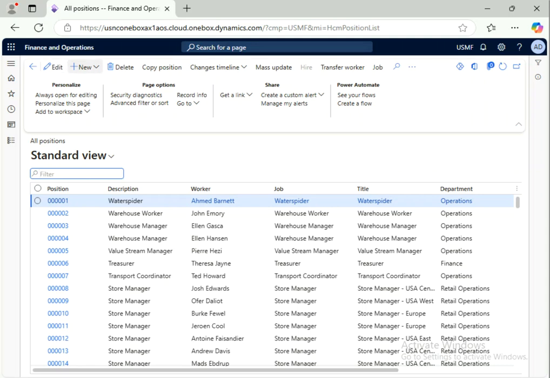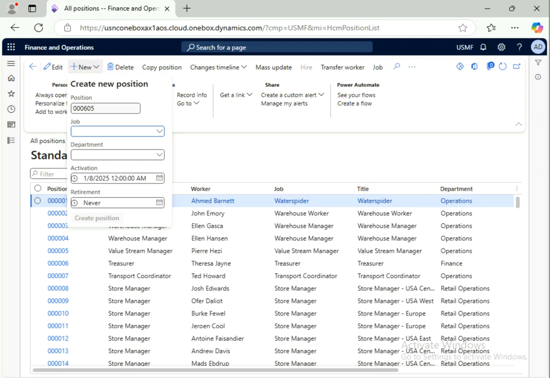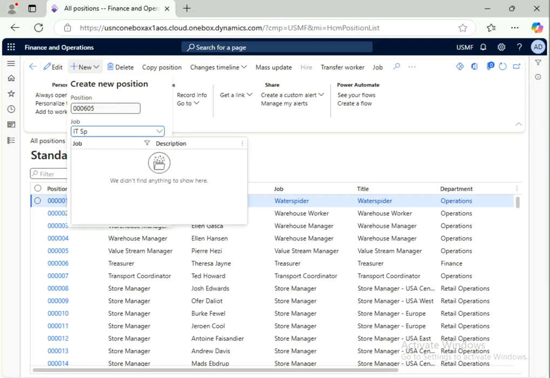Now in the action pane, click the new button and we will create a new position. The new position called, okay, we can mention IT specialist.